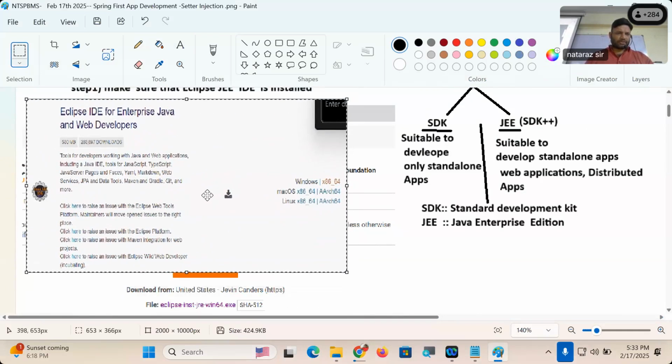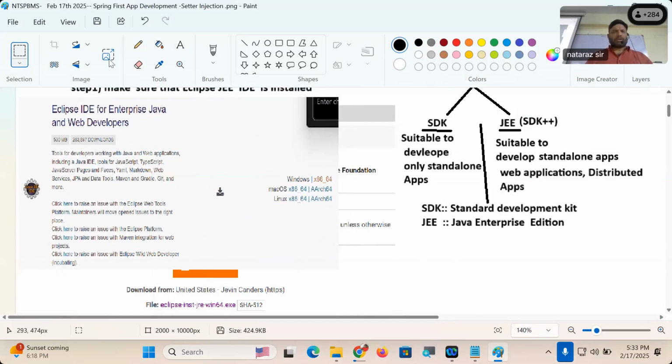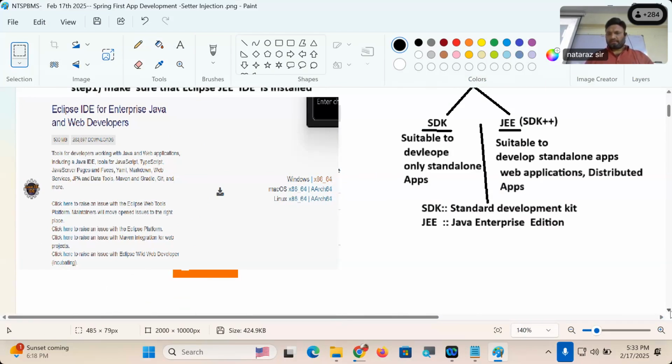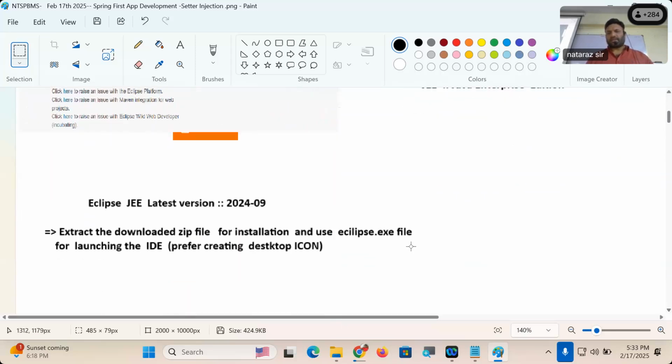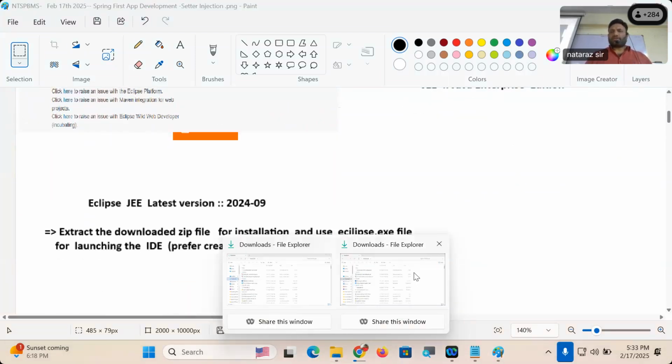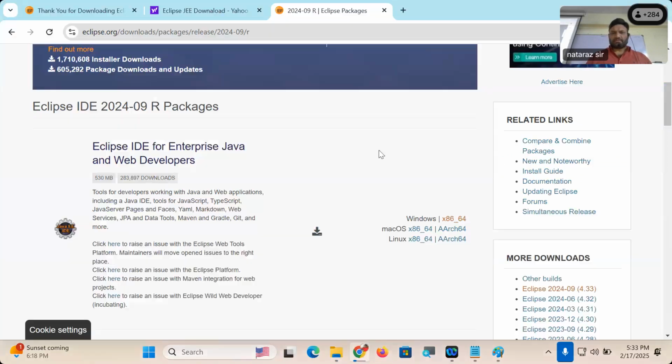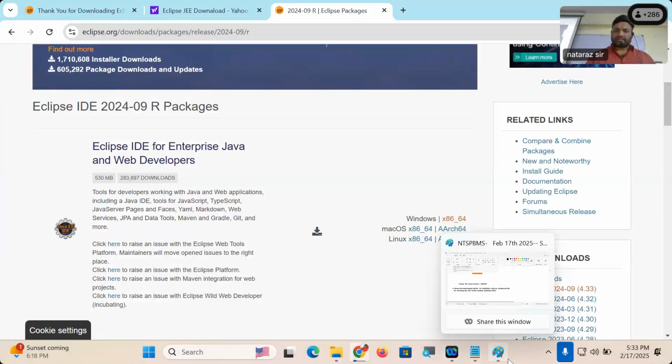I don't think so. This time I am not downloading the same. I am downloading the zip only. The page is same, but the option is different, guys. Okay, let's see. The downloads folder, it takes time. It's a big size one. Okay, let it be, guys.